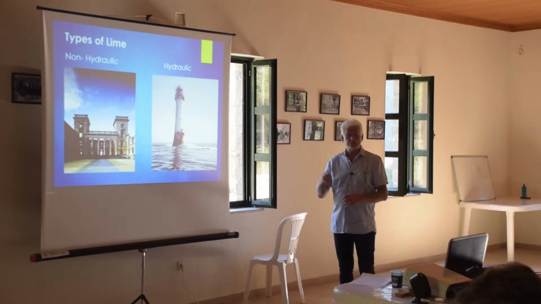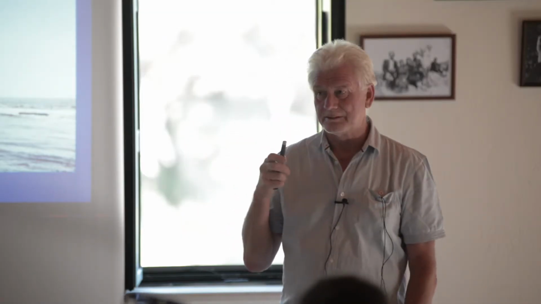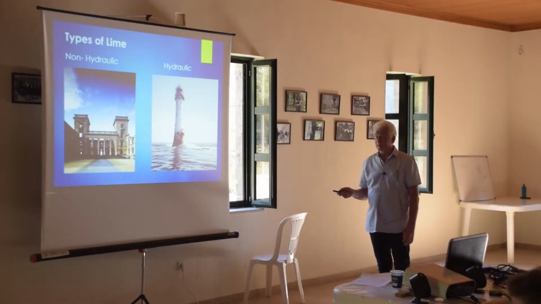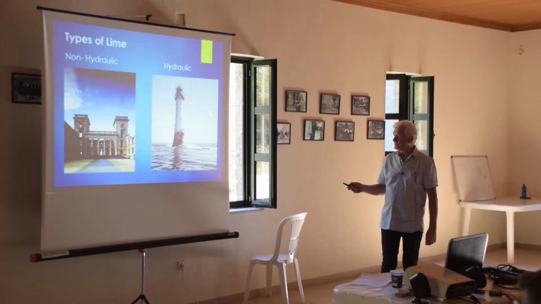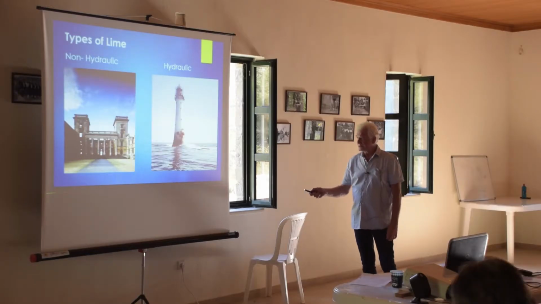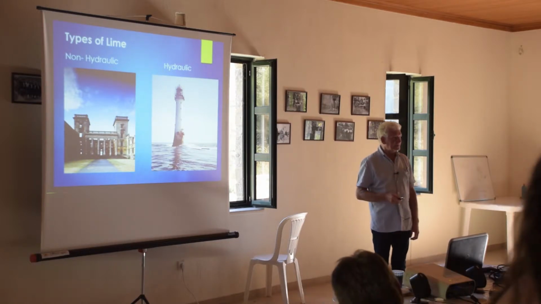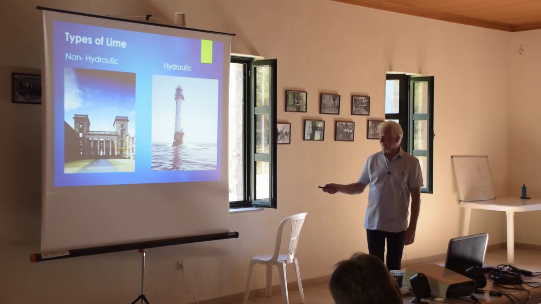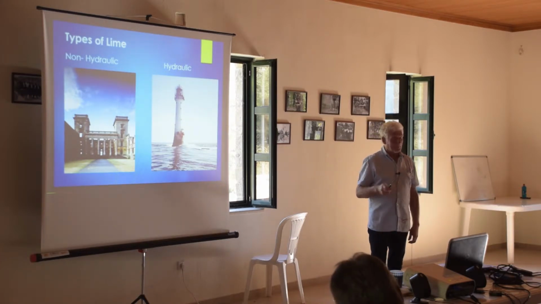I've got a couple of slides which show this process, so I'll explain it when we come to that, okay, if you don't mind. So, non-hydraulic lime is the lime that is affected by air. It carbonates. Hydraulic lime can be used with water, in water. So structures like this, like a lighthouse, the base of this at least, would be constructed in hydraulic lime. Non-hydraulic lime will not react underwater. It's no good. Okay?